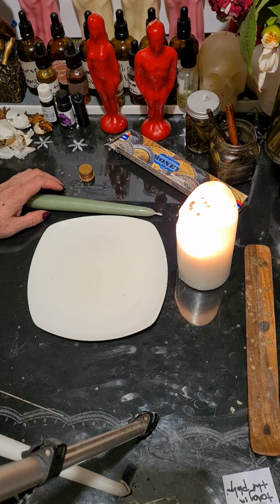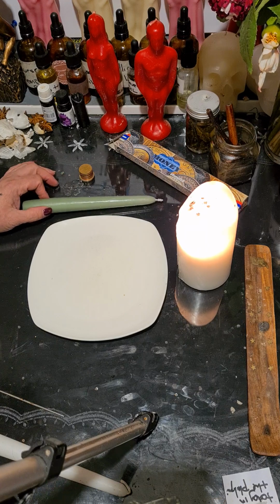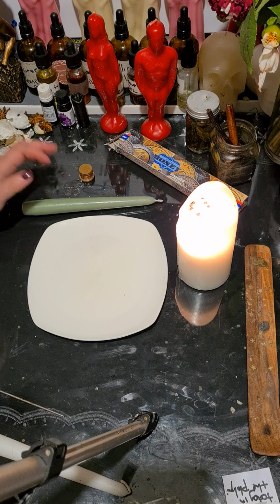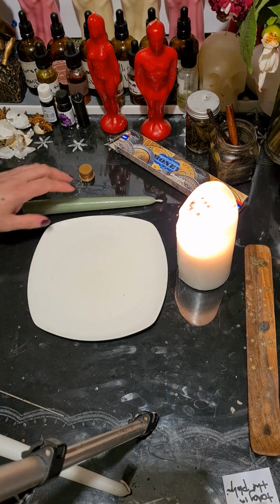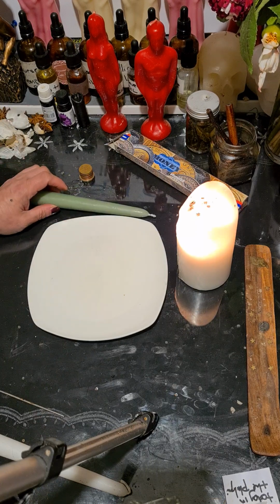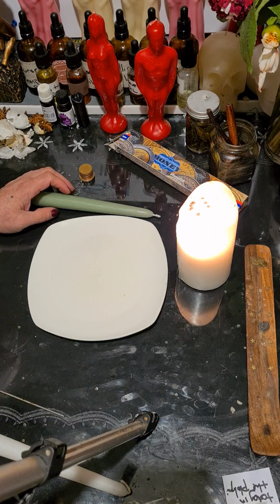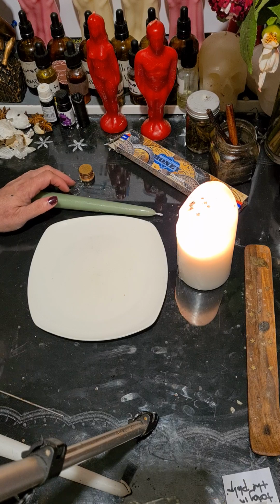For orange, you need it for any legal work. If you are doing a spell for justice, if you're trying to get a spell for court, if you're trying to get a spell for anything to do with the law, then orange is a must, okay? For prosperity, it must be gold. And then gold, it's for success and prosperity.